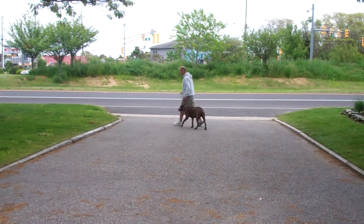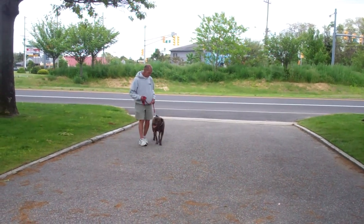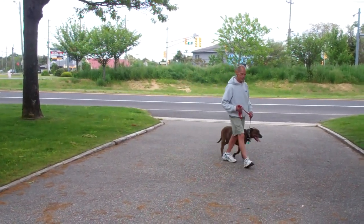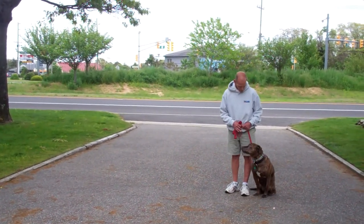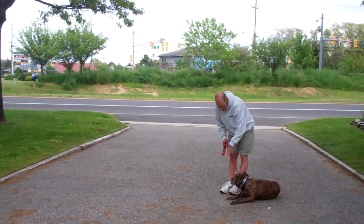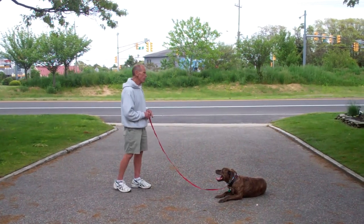It's a great time to remind you as well that when you're practicing, you can incorporate all your commands into your daily routine. You don't have to do a rigid training session of 15 to 20 minutes a day, but incorporate it into your daily life. And Fred gives him the down again, and the stay. And out to the end of the leash.